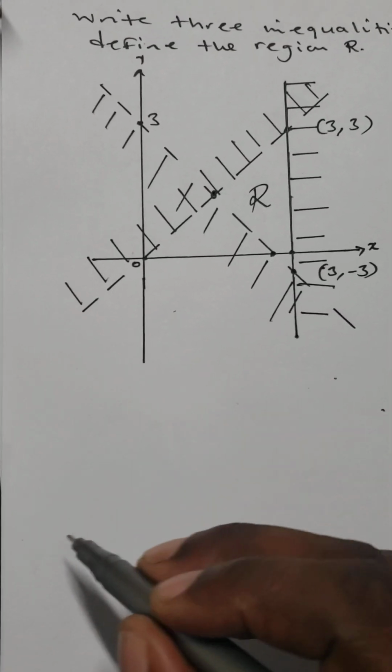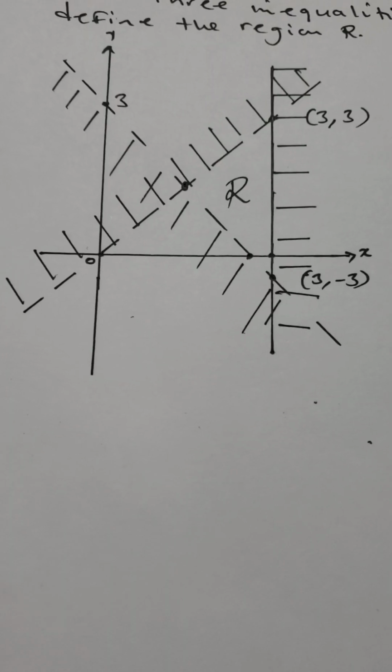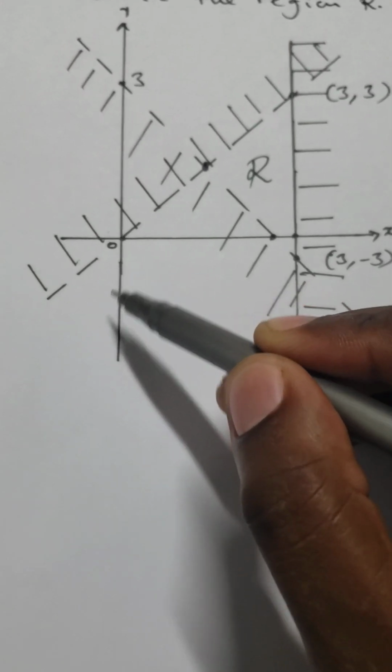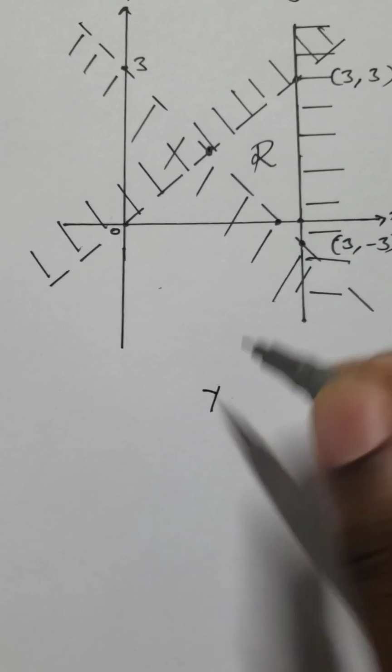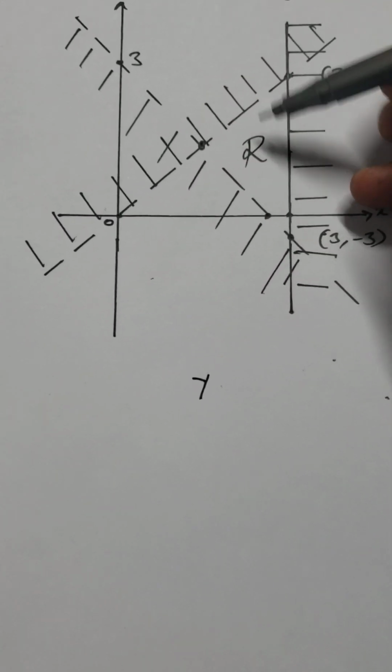So the first thing that we're going to do, we have this line here, all right? We have that line there. This line is passing through 0, all right? That makes our inequality be y, all right? Y is, and they are shading the upper part, right? So the wanted is this part.